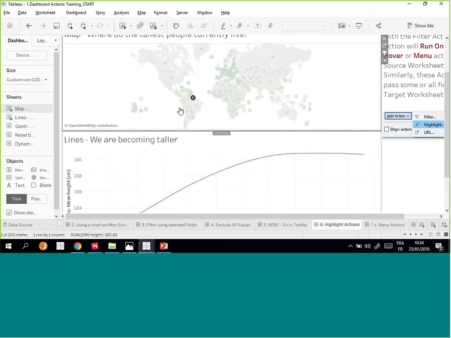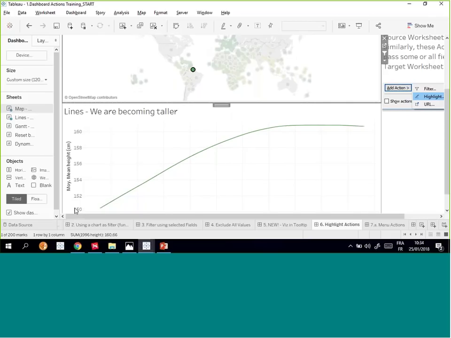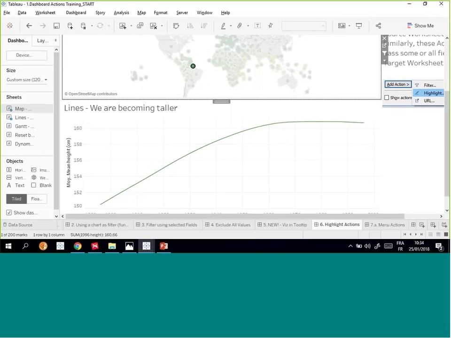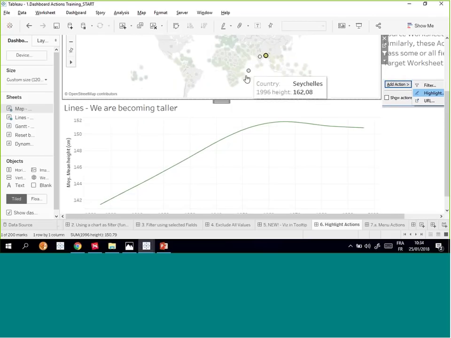So here you see it goes from 150 to 160, while here we were on a scale of 142 to 152. So it's a completely different size range, and it doesn't really let you compare countries among themselves easily.